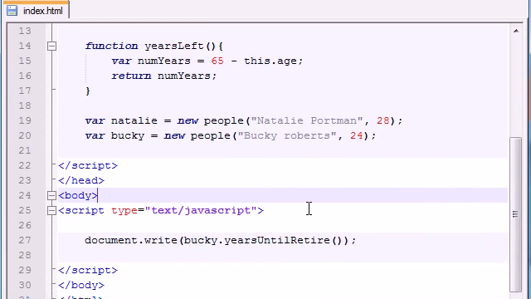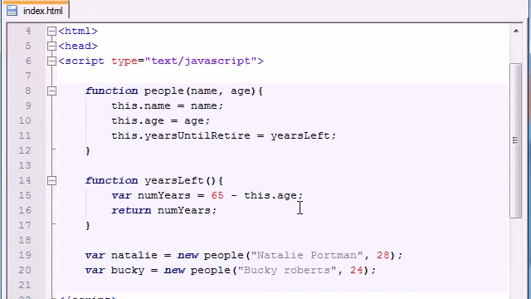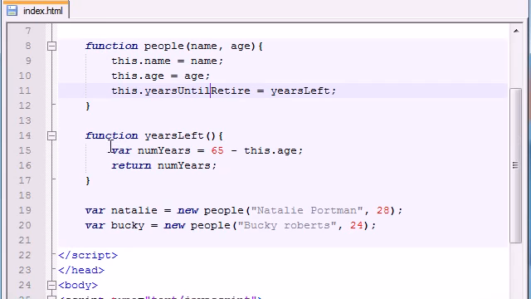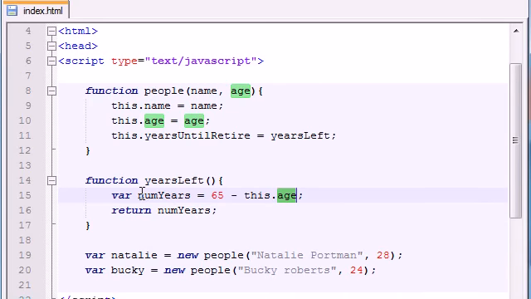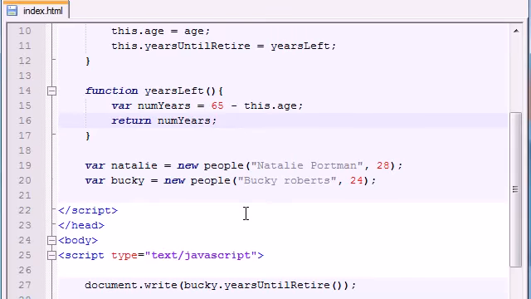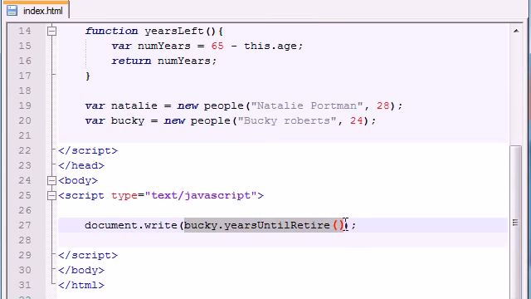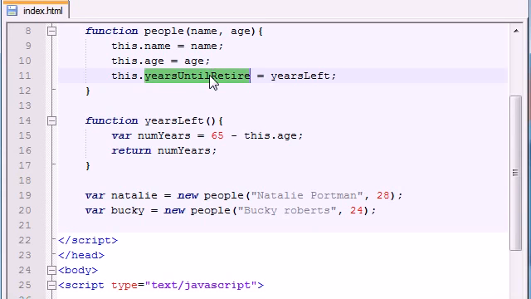So basically, to sum it up one last time, this is what you do whenever you want to add methods to your object. You already have a constructor function with properties. I have a name, I have an age, we know all that. So whenever you want to assign a function to your object, you take the name of the function and you assign it just like you would any other object property. Simple enough. And don't forget, whenever you make your function, the only thing you have to do to get the extra information is put this object's age. If we wanted to print out my name, you would write like document write this name. Easy enough. So then, whenever you want to actually use that function, or excuse me, the method now, you just write the name of your object, and then right there, check it out. Not the function name, but the object property name.